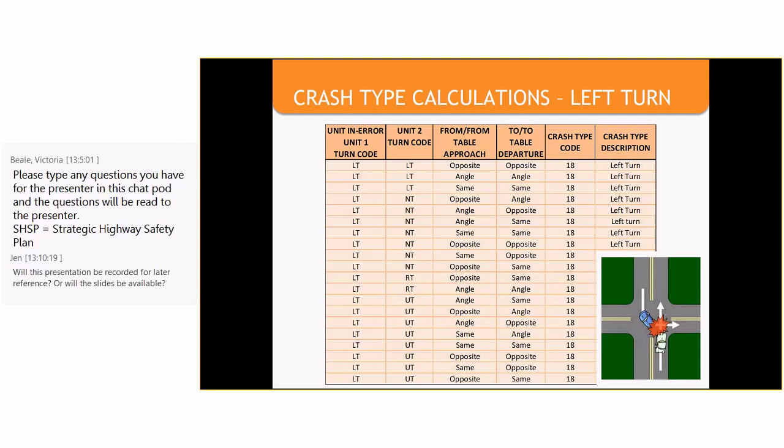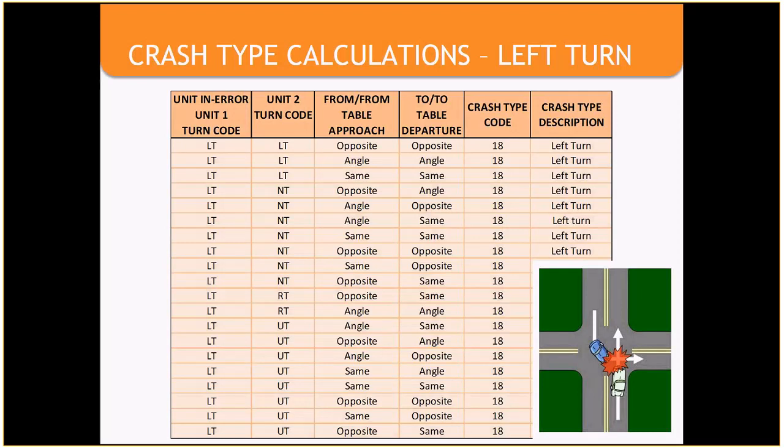So the blue car is making a left turn and the green car is going straight. They are headed in from directions that are both opposite. The green car is from the south and the blue car is from the north. And then their final directions would be, the blue car would be to the east and the green car is headed to the north. So those would be an angle approach in crossing movements.